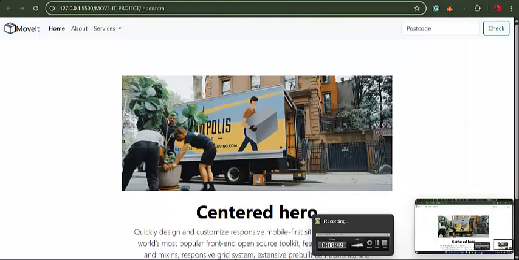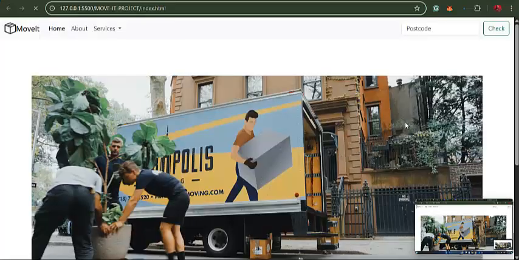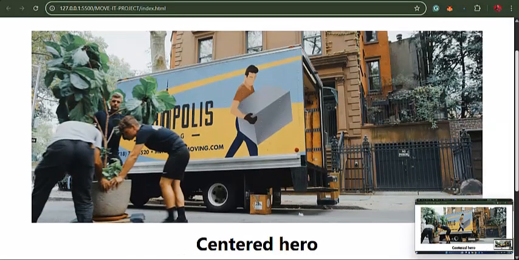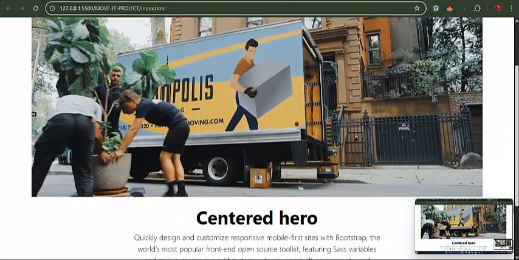Let's say 500 pixels, or just type in 500. Then we'll save. Let's have a look. Yeah, looking more like it. So I think this works. We finally have our image added.